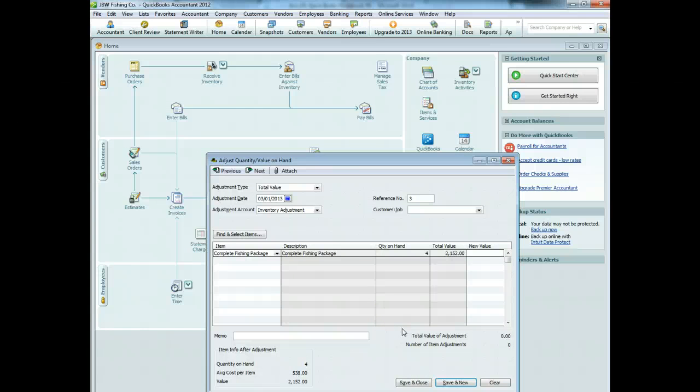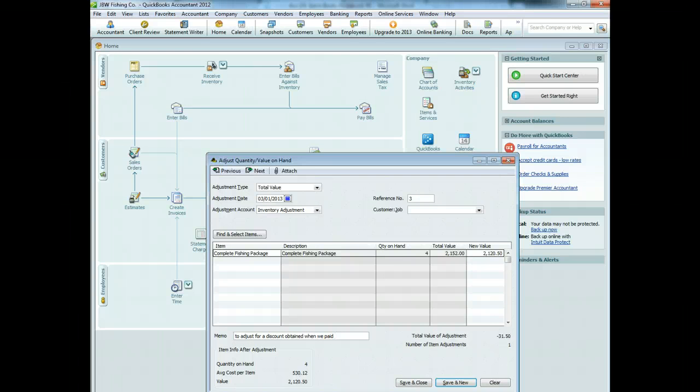So we take our $2,152, and we subtract $31.50, and that gives us $2,120.50. So our new value is 2120.5 to adjust for a discount obtained when we paid.